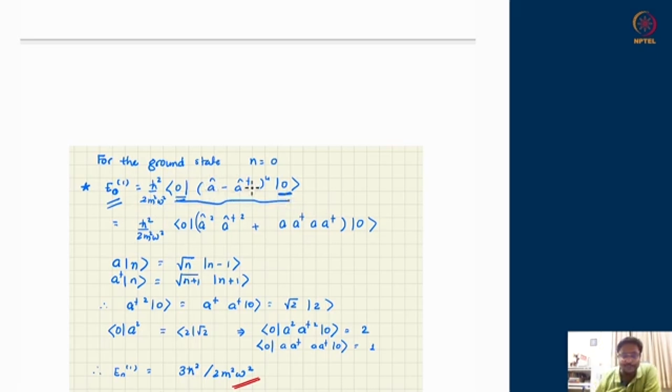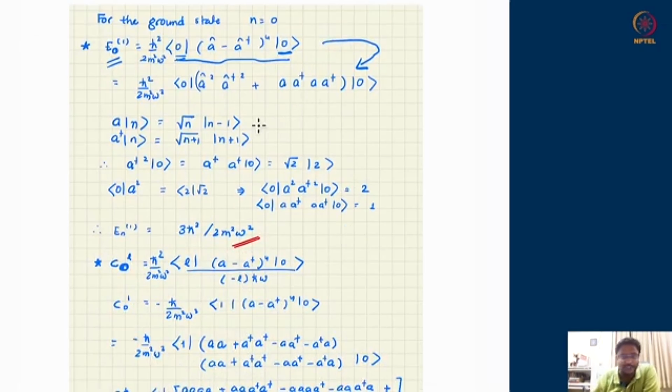So I have to open this quantity up and squeeze it between 0 and 0. If you do this exercise, you will find out only this term survives. All other sums in the expansions vanish. And the rules of a and a daggers hitting any particular eigenstates of the Hamiltonian are also known for the harmonic oscillator. Using this information, you can quickly prove that the first order correction is this much, 3 h bar square upon 2 m square omega square. E_n^(0) was supposed to be for the ground state, so this is for n is equal to 0.